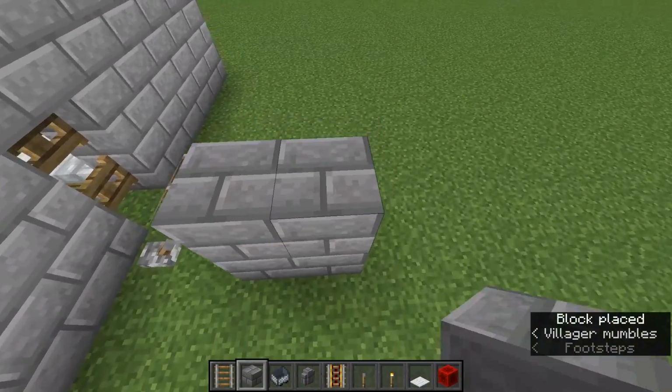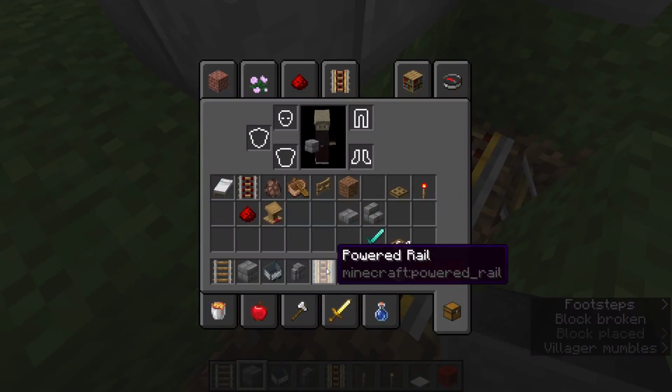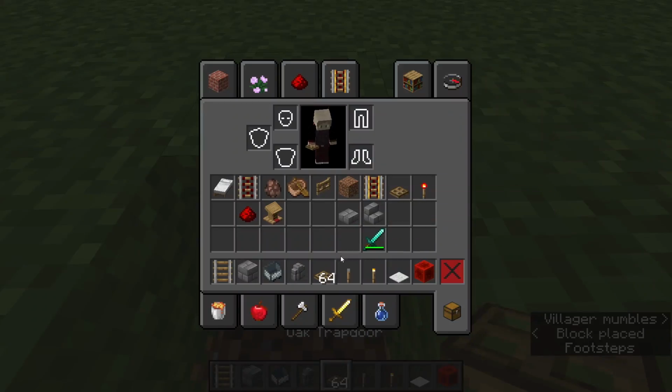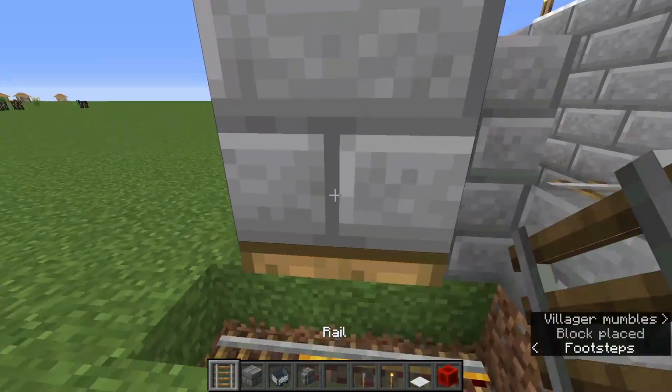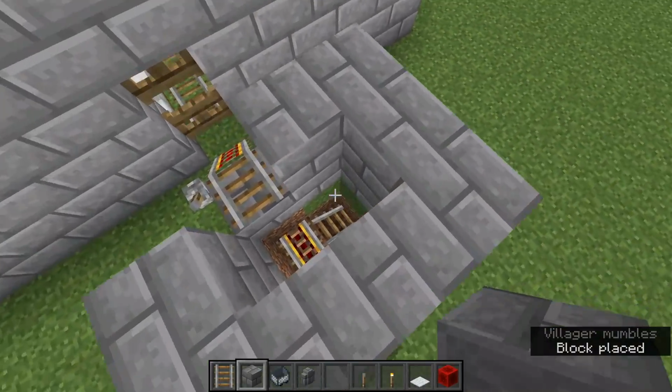Now you're going to place in 4 blocks like that up there. You're going to place a solid block there. You're going to want to break this. You're going to come down here, place a trap door like that, and then a normal rail out here. Then you're going to place in some solid blocks around the back here. You're just going to make sort of a wall like this.